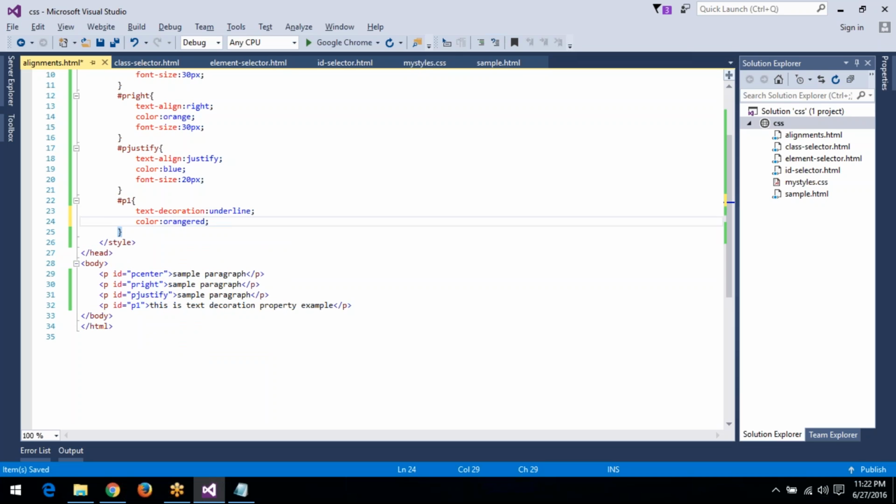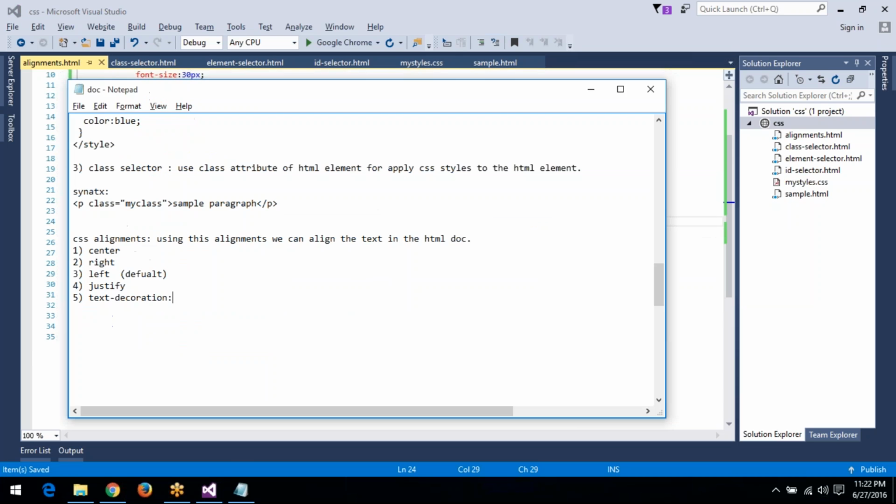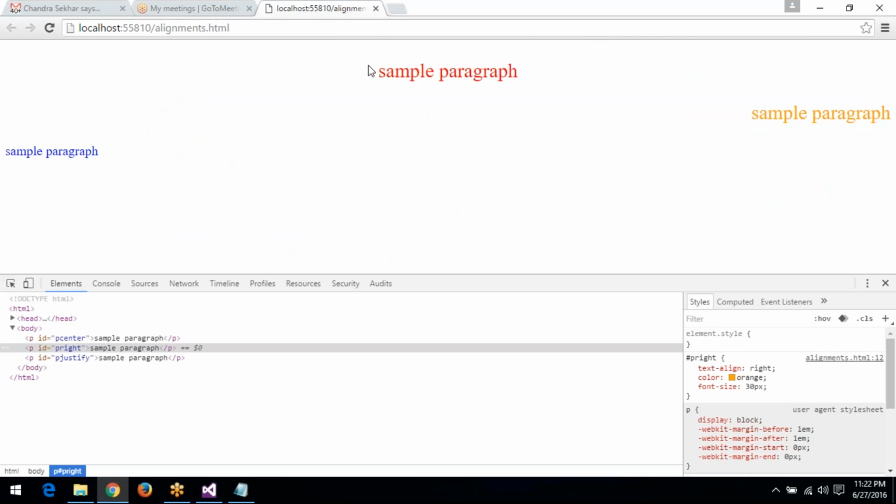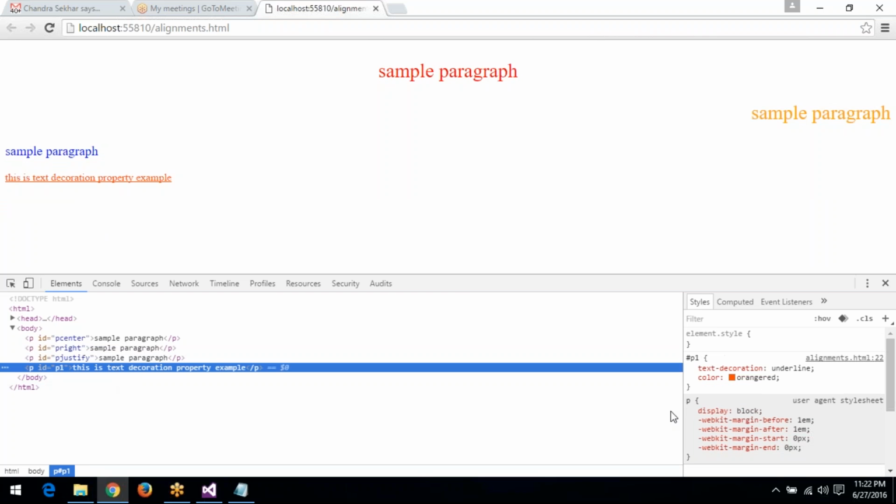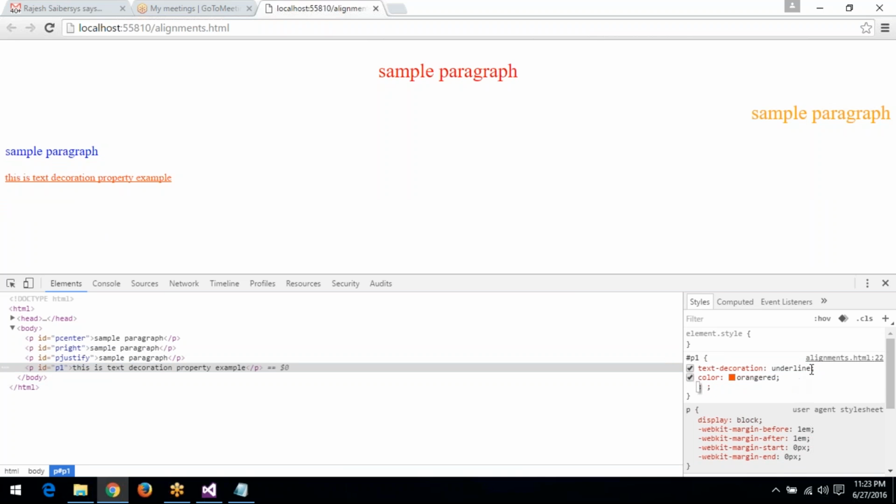Okay, see this underline is displayed by using text decoration property. So use text decoration property and underline, so that underline is displayed to the text.